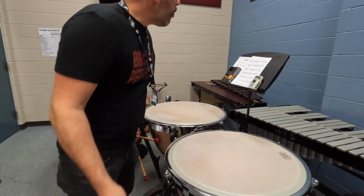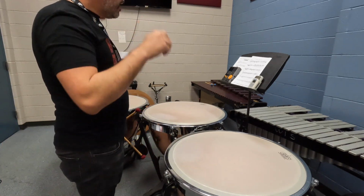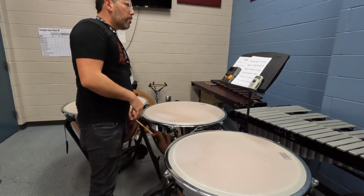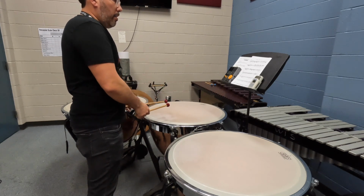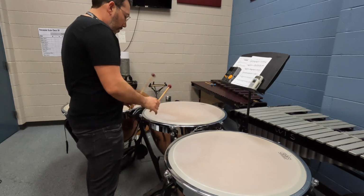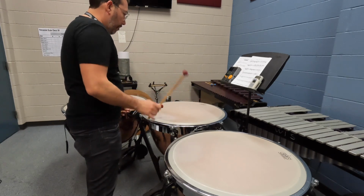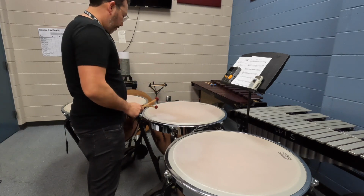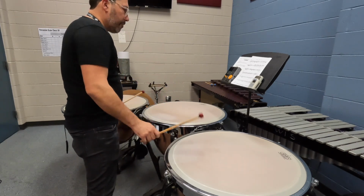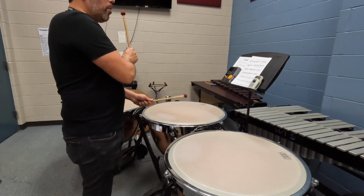Measure 51. We have two patterns here, basically, and they kind of go back and forth. So the first one, we're going out, out, in, in, out, out, in. So very simple there. Out, in, out, in, stop. So that part's easy. The hard part is coming up with these crossovers, okay?